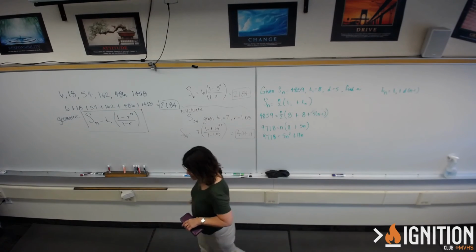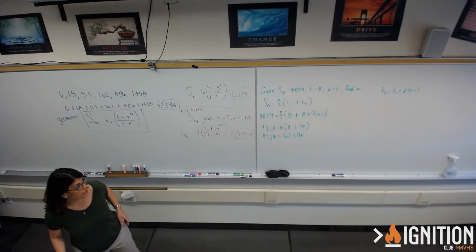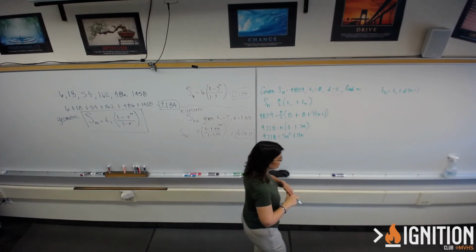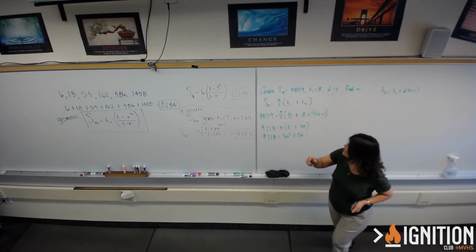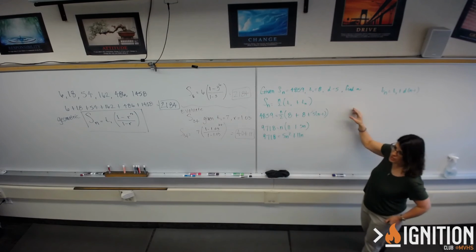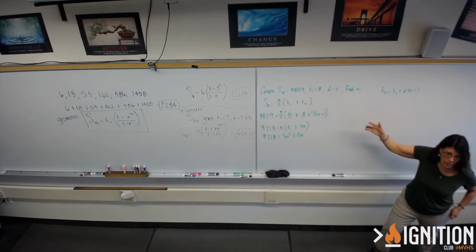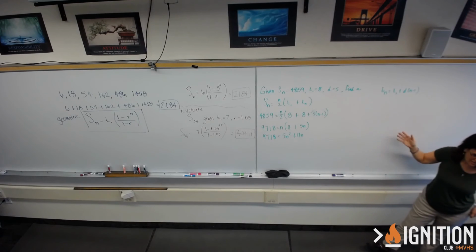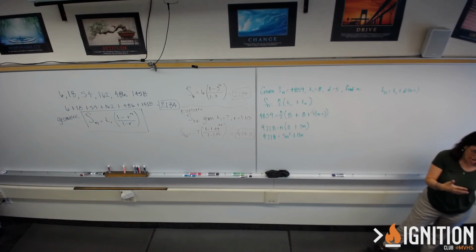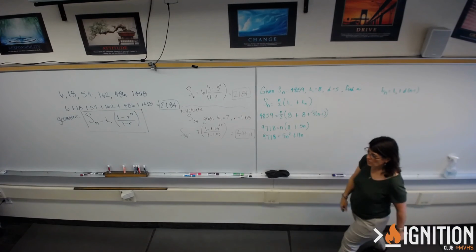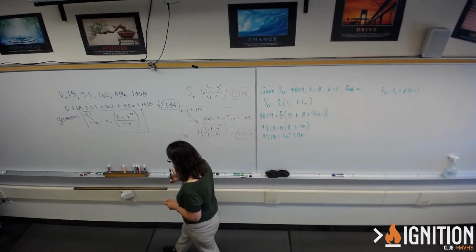How many answers are you going to get? 2. You're going to get 2 answers. The degree is 2, but 2 answers can't work. I want to know the nth, how many terms am I adding. I can only be adding a certain number of terms. So chances are you're going to get a negative, which can't work, or a decimal, which can't work. You're going to get 2 answers, but one of them cannot work. Use the quadratic formula. You definitely need your calculator.